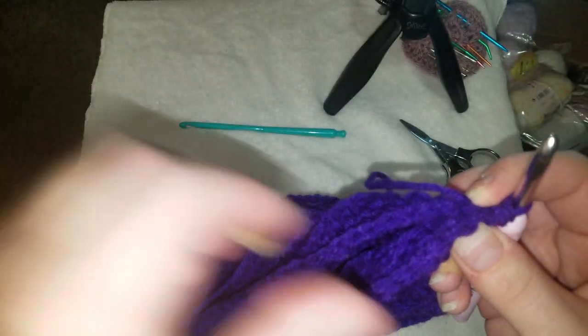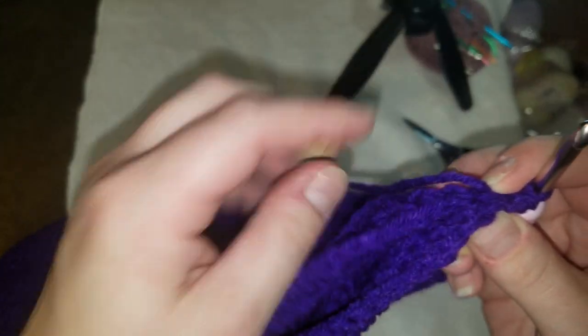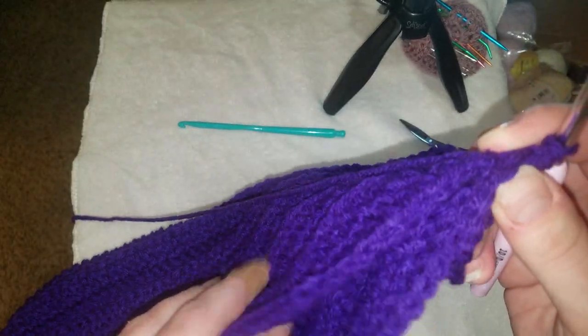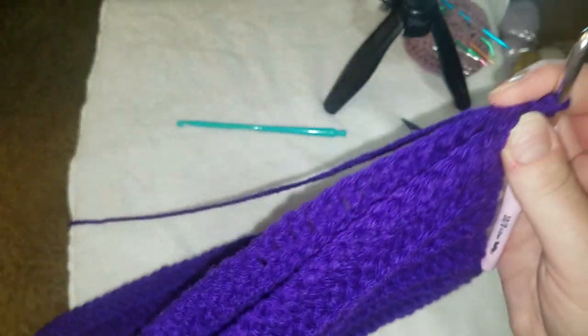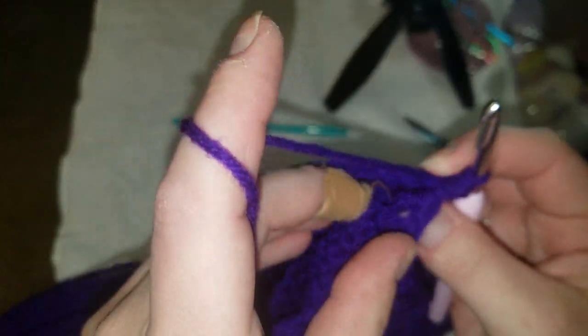Now, we're going to work on this front piece right here. There's the front piece, here's the back piece. I'm sorry this yarn is so dark, but this is an order that was placed. This is the color that he chose for his hat. So this is what I'm working with, so I hope you can bear with me here. This front edge, we're going to work in the back loop only.